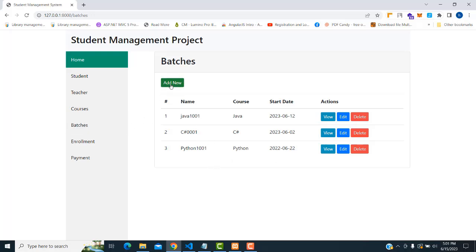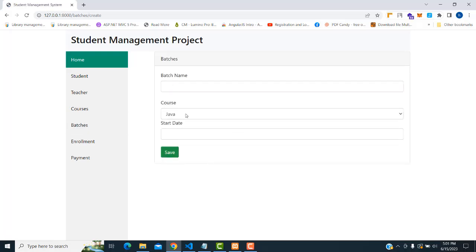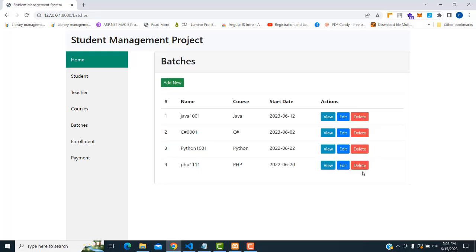Right. Now I'm going to add another one as PHP 111, starting date 6 month 20. Right. Now I'm going to enroll a student.